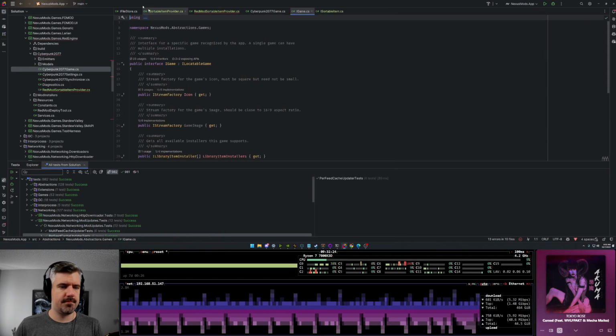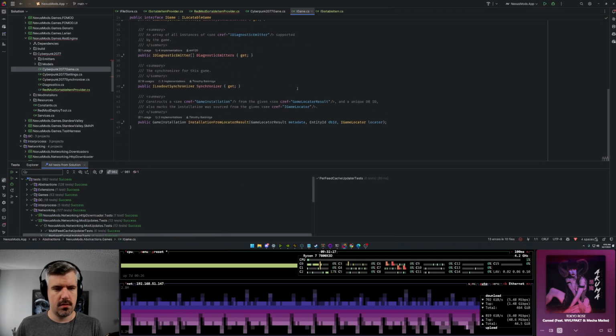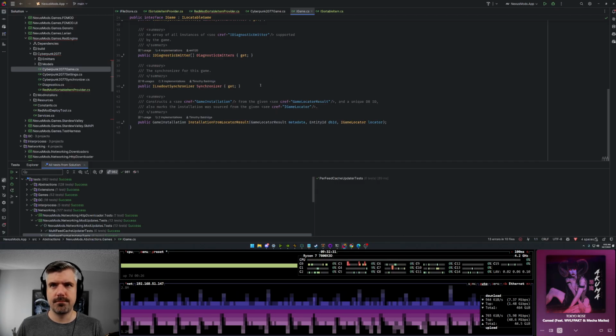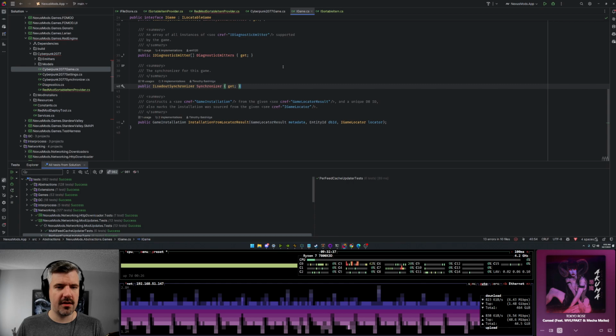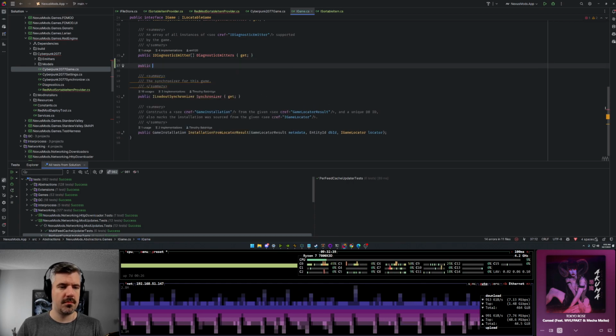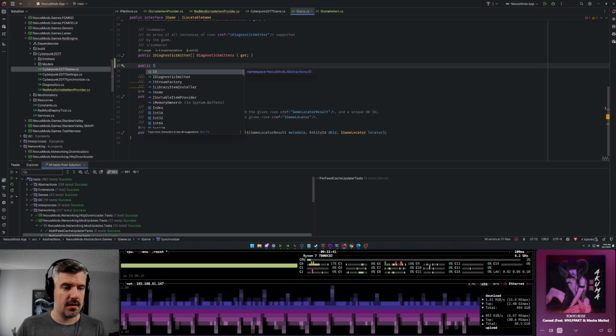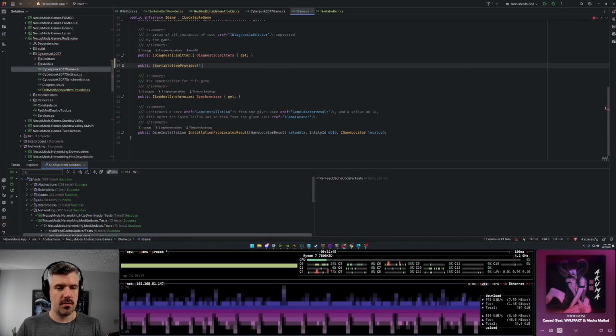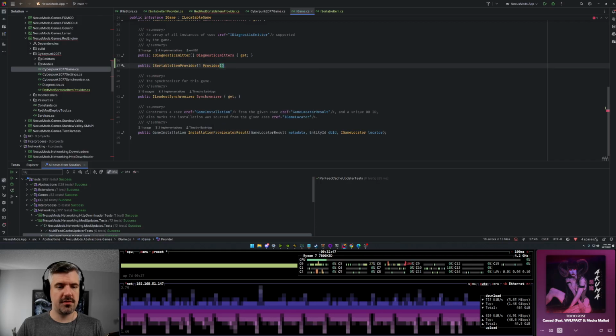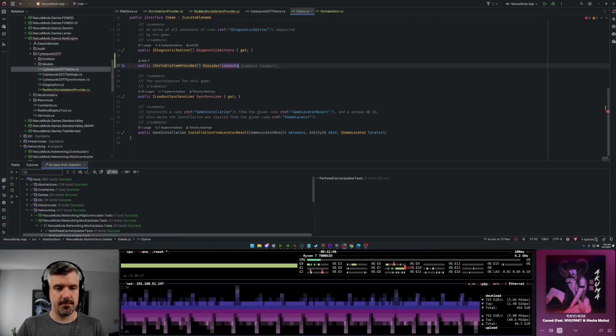Game. And just as a really simple solution. So we do have diagnostic emitters here. Sort providers. So we'll be able to get providers for a given loadout ID.